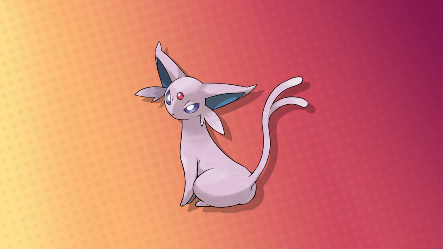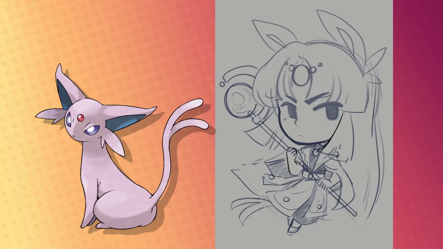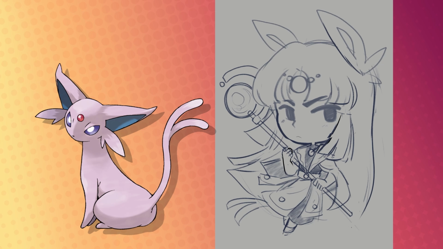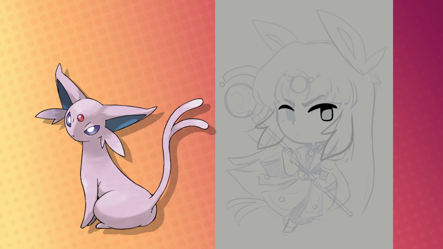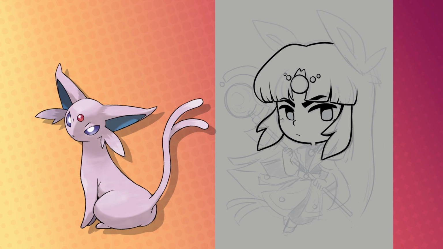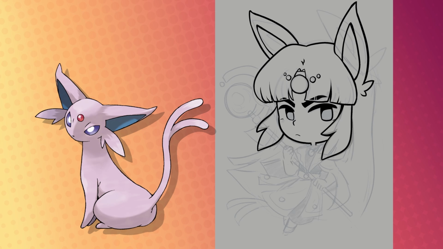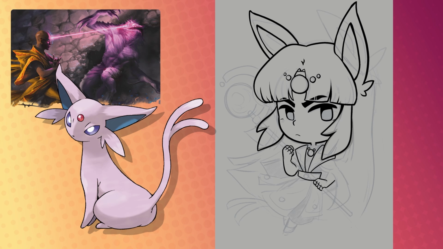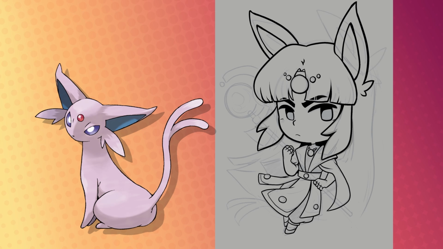First up for the Johto duo is Espeon. Being a psychic type, Espeon was obviously going to be a magic user, but just like with Vaporeon, I had to decide exactly what kind. Wizard was out, and I wasn't really getting Warlock vibes, but Espeon's psychic abilities almost immediately made me think of the Aberrant Mind Sorcerer, a subclass that specifically deals in psychic magic. With that decided, all I had to do was design the character.